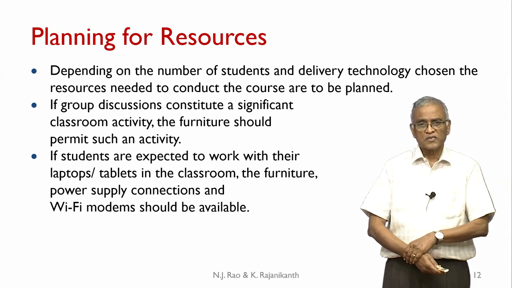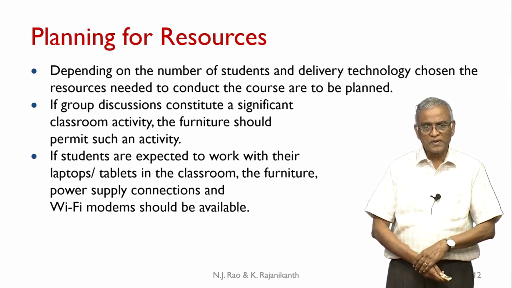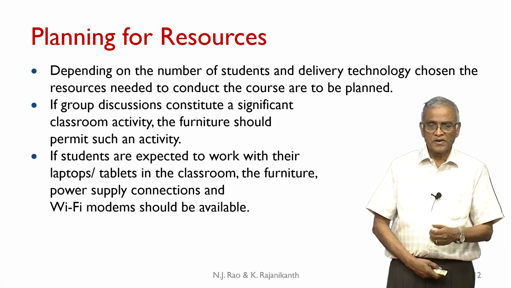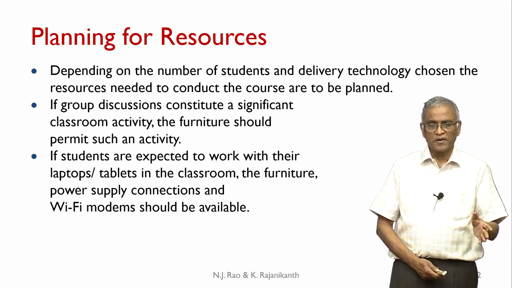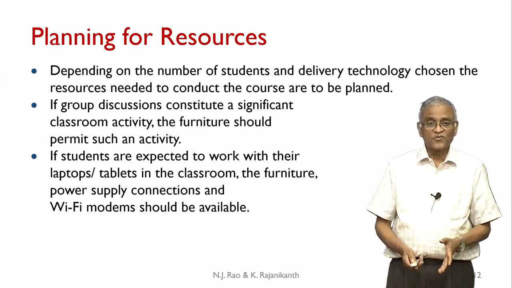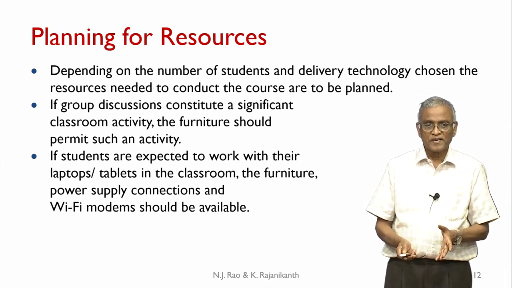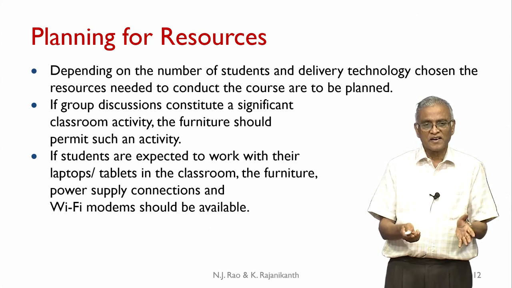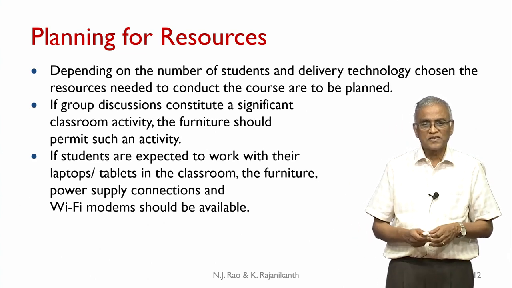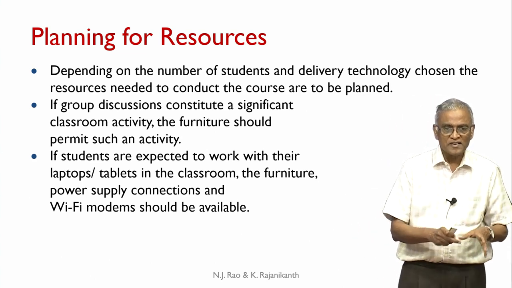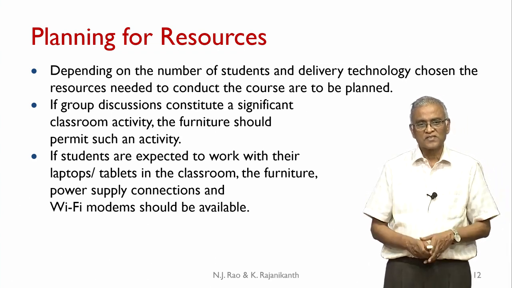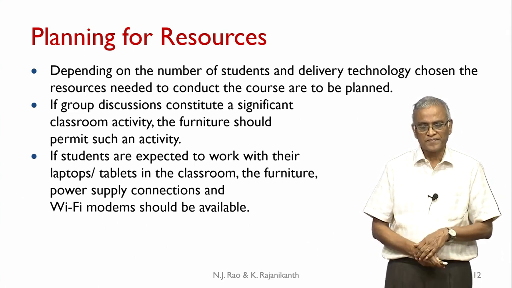And if students are expected to work with their laptops, tablets or smartphones in the classroom, then you need to have furniture, power supply connections and Wi-Fi, and make sure they do work. If any of them do not work, then you cannot have an electronic classroom. And issues will come in such a case if a few students haven't brought their devices or somebody's device is not working. You have all kinds of such issues and you have to have a plan for it.